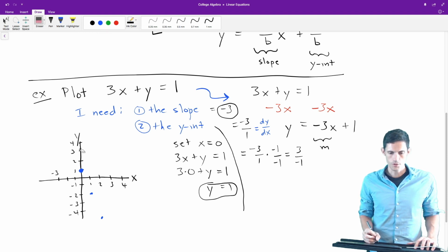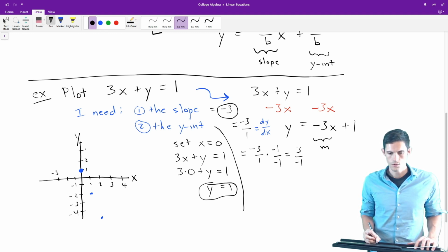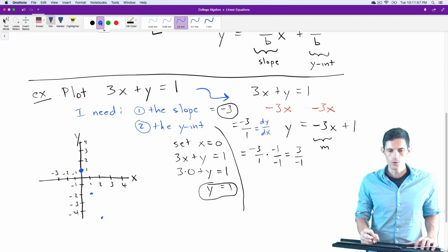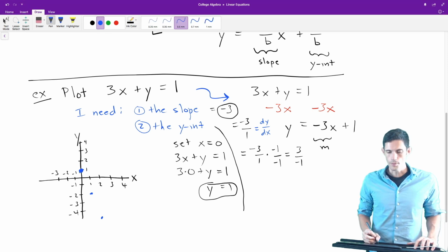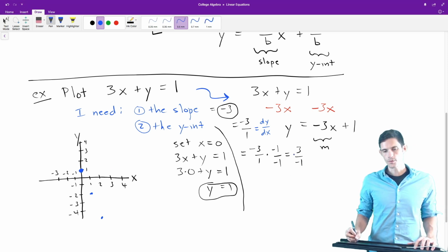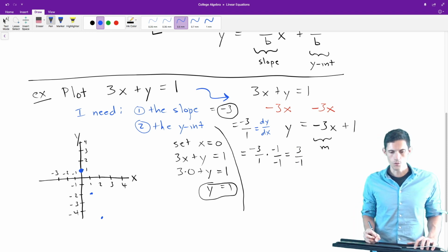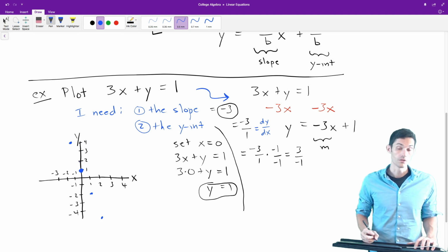I think these numbers are going to get in the way. I'm just going to move them to the other side. So this is 1, 2, 3, 4. Now I can put -1 and -2 here. So in blue, I'm going to start at this point. My new way of thinking of the slope is change in y is 3, change in x is -1. So I go 1 to the left and 3 up. 1, 2, 3. And you can see it falls in line with the other ones.